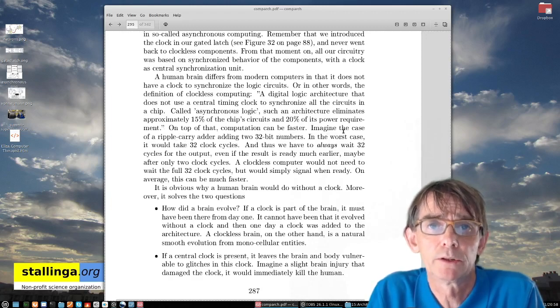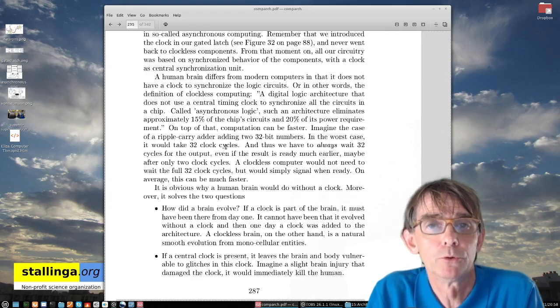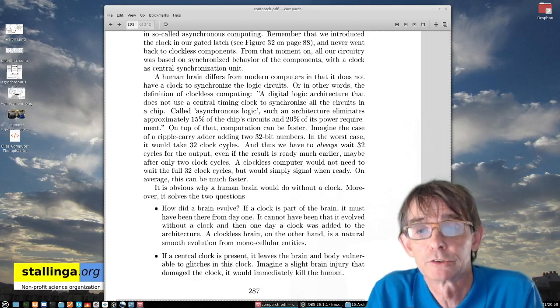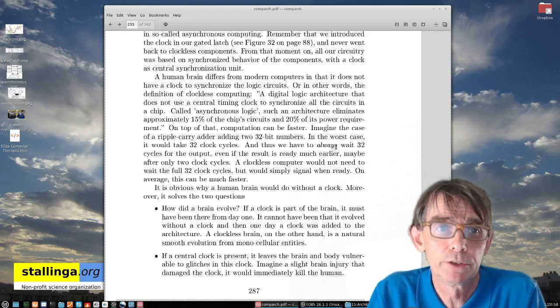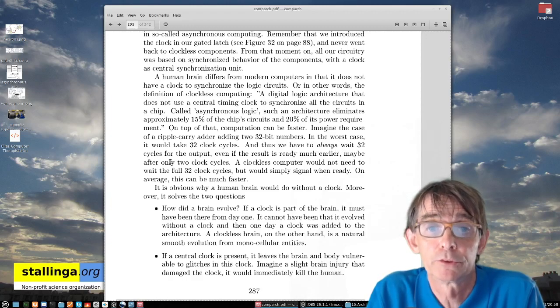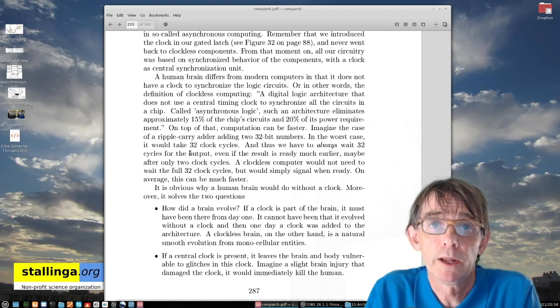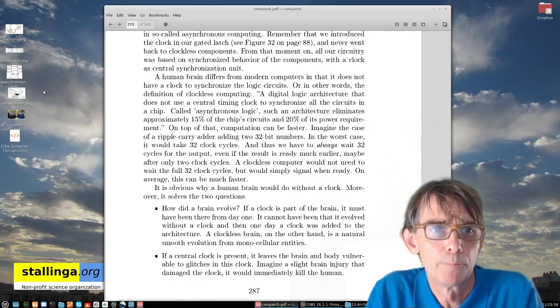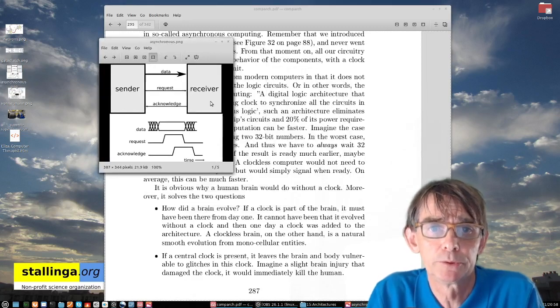Because imagine that we take a 32-bit ripple carry adder. If we add two 32-bit numbers, in the worst case the carry has to ripple through, and we have to wait 32 clock cycles. But as we know, not always is this 32 clock cycles. Sometimes we will do easier calculations. Thus, we do not have to wait always. But if we use synchronized computing, we always have to wait 32 cycles for the output. Wouldn't it be nicer if the logic itself would say, hey, I'm ready, so you can continue with your computing with the rest? So to contrast, asynchronous computing would be something like this.